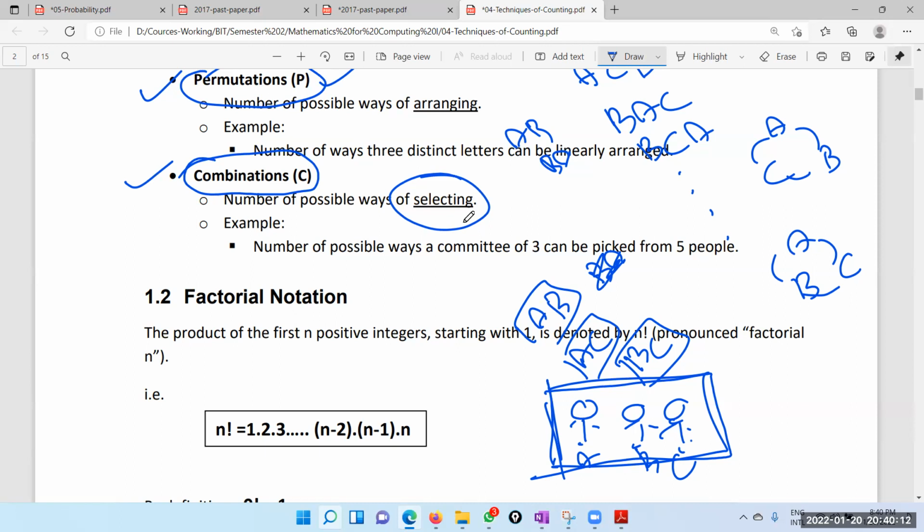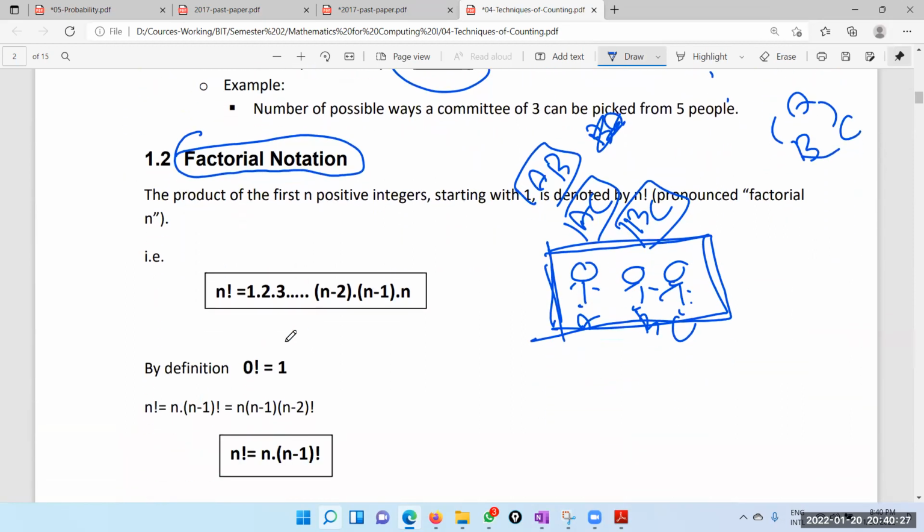So before doing that, we are going to cover a small theory part. Of course, you know this. You know what factorial notation is. But anyway, we are going to use that factorial notation. Also remember, we did this when we were doing the programming, the recursion. One of the exercises we did was how to calculate the factorial of a number. You may have been wondering at that time why we were interested in that. Of course, this is the usage in the mathematical sense. So let's refresh what factorial is.